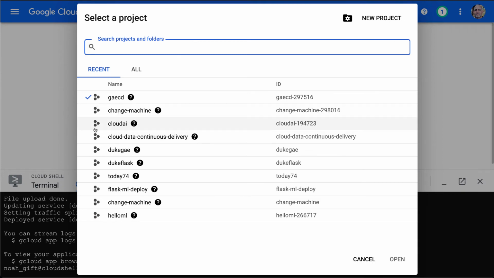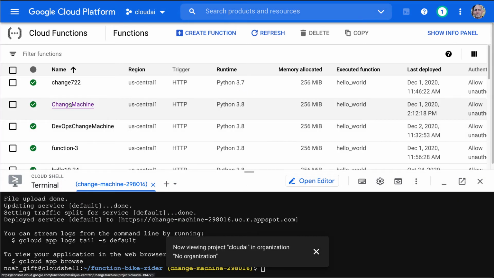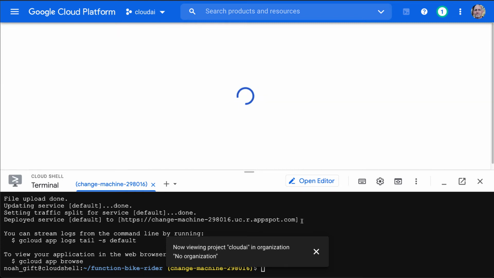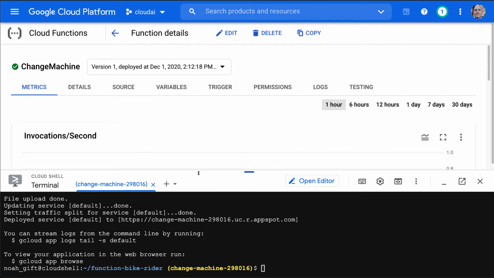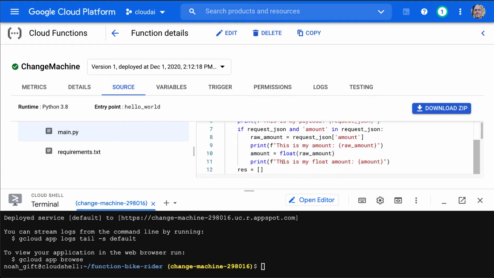No, I'm going to go to, here we go. So here's a, let's go ahead and take a look at this. This is a cloud function, and let's take a look at the source here.